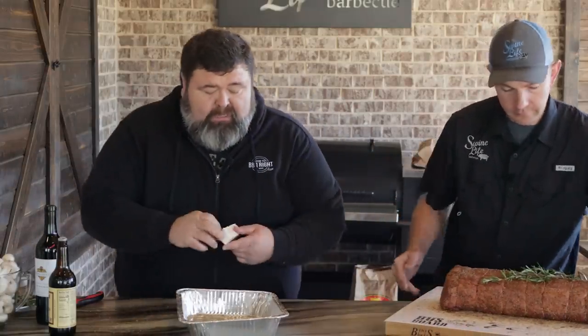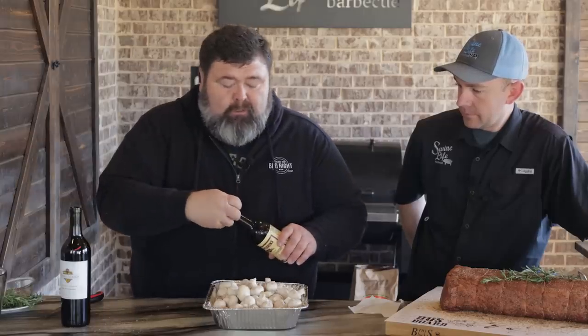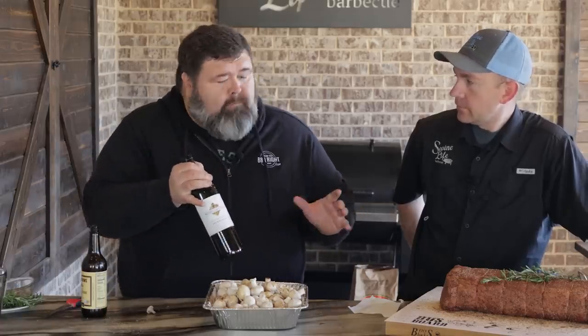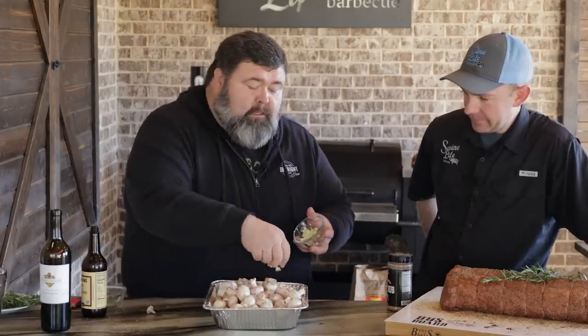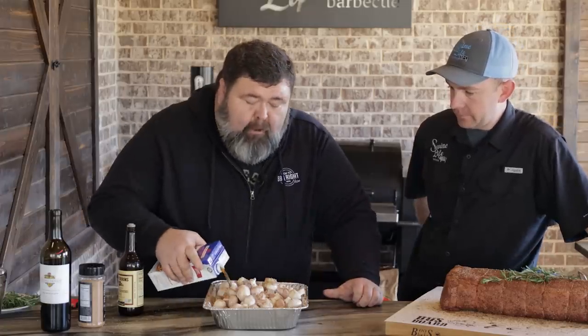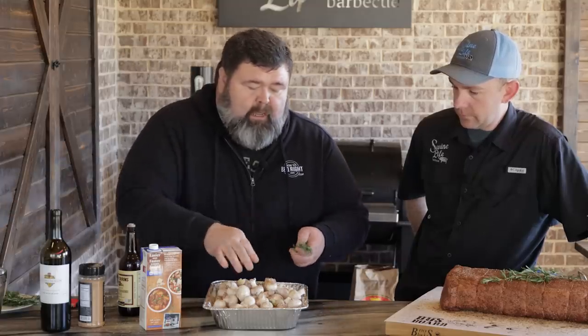But first I want to show you these mushrooms that we're going to do. I've got a stick of butter going down here, and this is like my take on a Como Steakhouse mushroom — one of my favorite steakhouses around. They just use white button mushrooms, and it's all about the sauce they cook down in. You've got to have some Worcestershire sauce — about eight ounces. Then you've got to have some red wine. Use your favorite red wine — this is some Kendall Jackson, about a cup or a little more. I've got a little bit of shallot going in, minced up nice, and a little bit of garlic. We're also going to use this liquid to baste that prime rib with once we get a little crust action going on the outside. I'm going to season it up and add about a cup of beef broth. We've got about a cup and a half of liquid, stick of butter, all this other good stuff. I'm also going to throw a little bit of rosemary in here — just strip it off, I'm not worried about chopping it, just want some essence of it. Once that smoker gets up to temp, we're putting it all on.